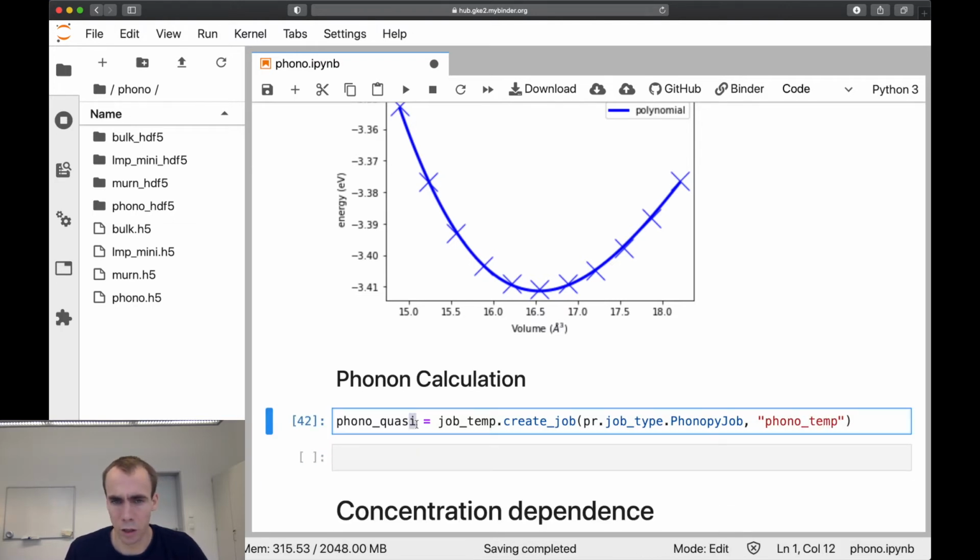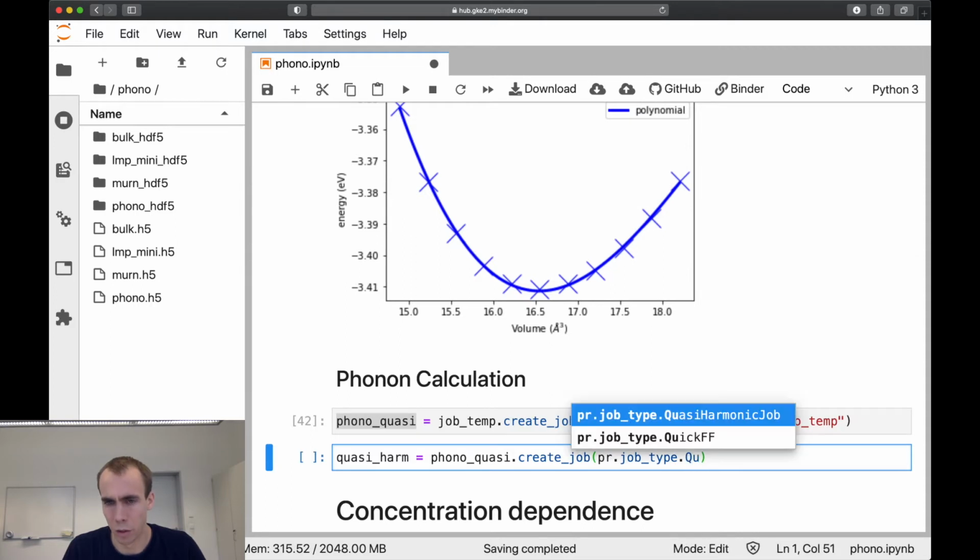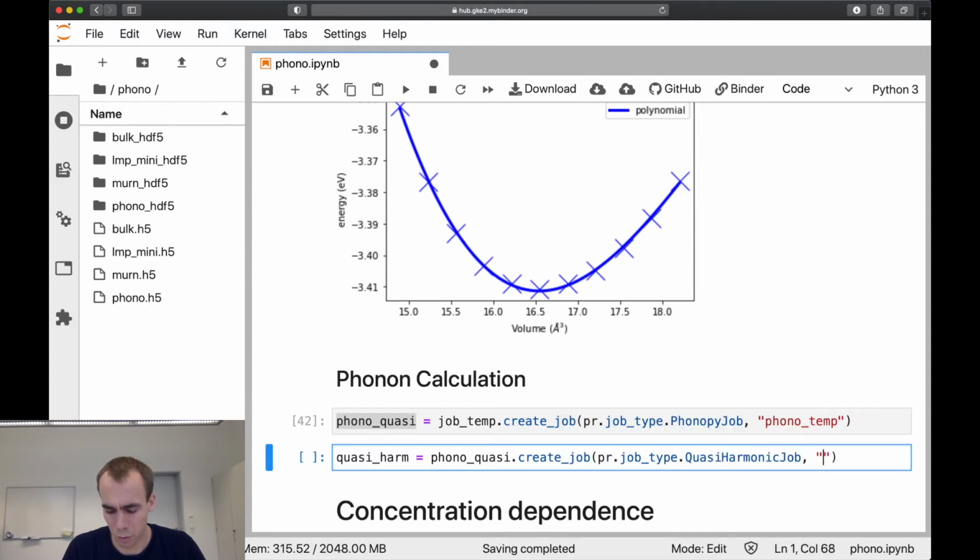The settings are again the same. We don't modify them. And now we can create the quasi-harmonic job by applying the same trick. So we can now use the create job function, apply it onto the Phonopy object, and use our quasi-harmonic job.